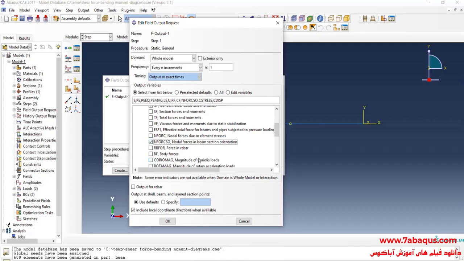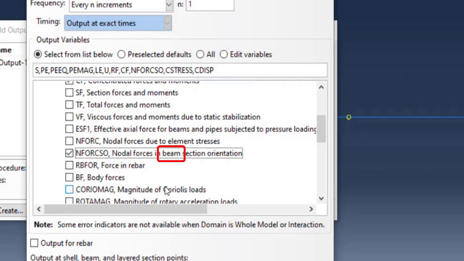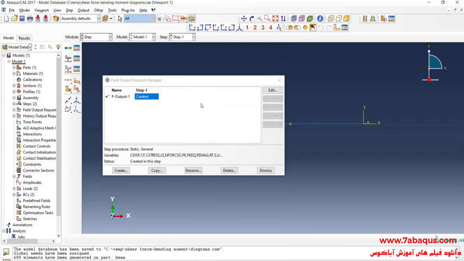Actually, using this option, you will be able to calculate the shear force as well as the bending moment. You should only note that this option is used only for beam elements, and you can't utilize it for drawing shear force and bending moment in solid, shell, and truss elements. OK.